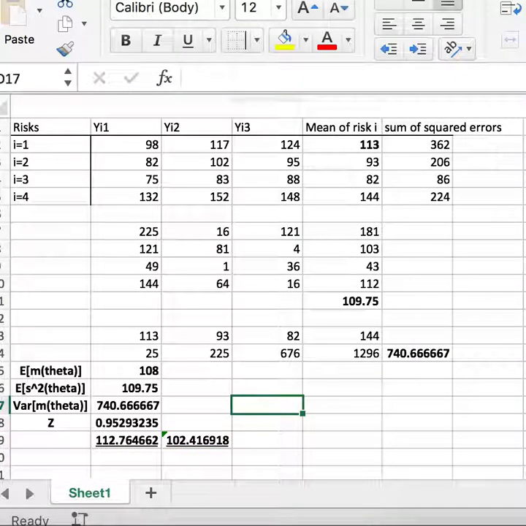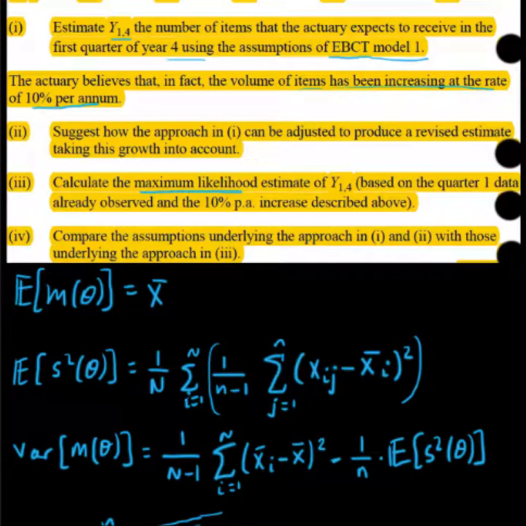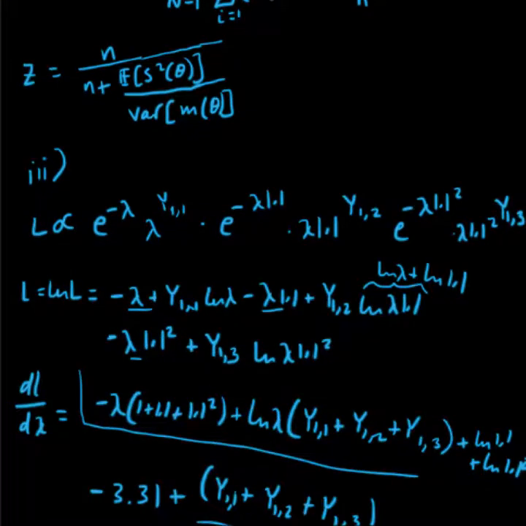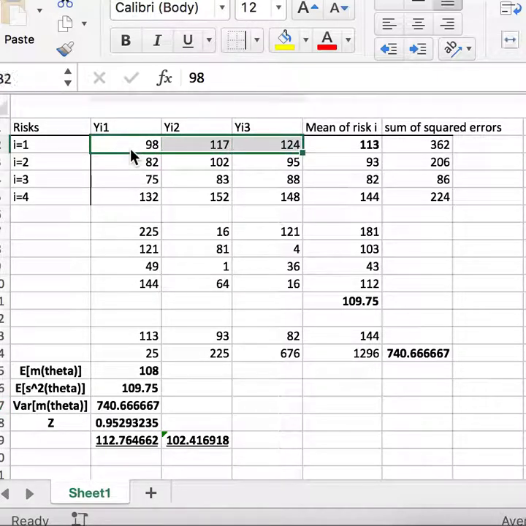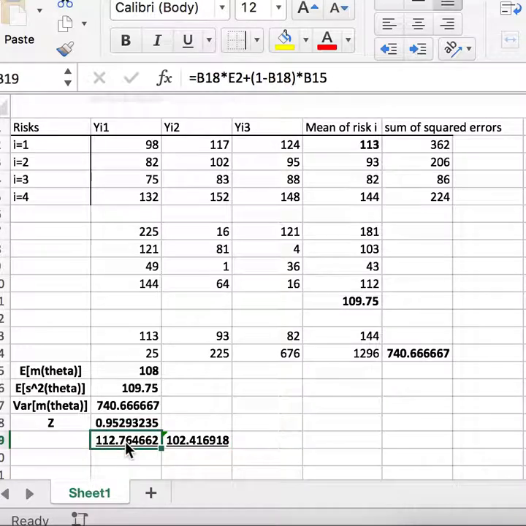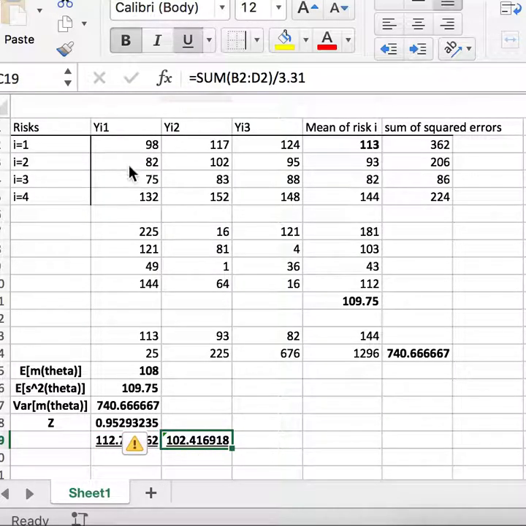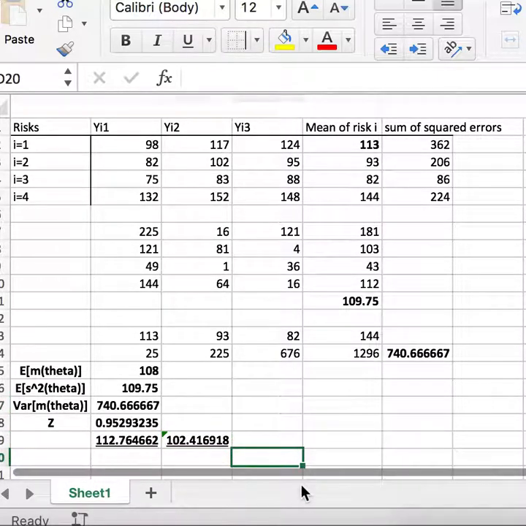And then lastly, question 4 says compare the assumptions underlying the approach in 1 and 2 with those underlying the approach in number 3. Really the difference is that in all of these calculations here we've only used quarter 1 for all the years. So we've actually ignored what quarter 2, quarter 3 and quarter 4 can do for us. Whichever one's better or more relied upon, this one is using at least 5% of this mean of all of these figures, whereas this one completely ignores quarters 2, 3, and 4. We just want to know what we're looking at over here. So as you can see, there is some difference there.